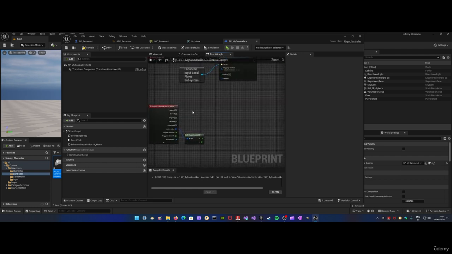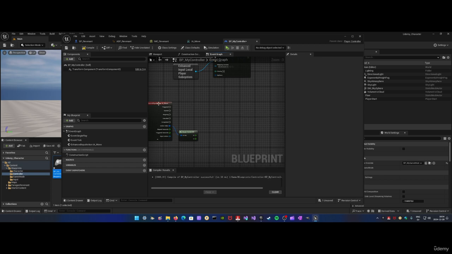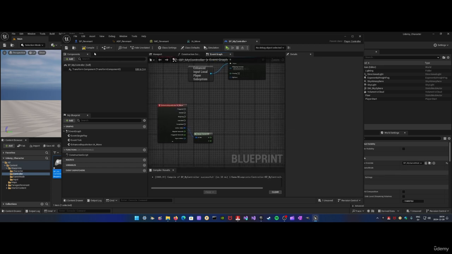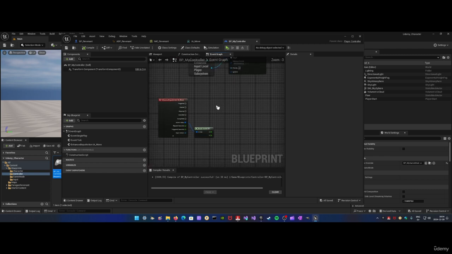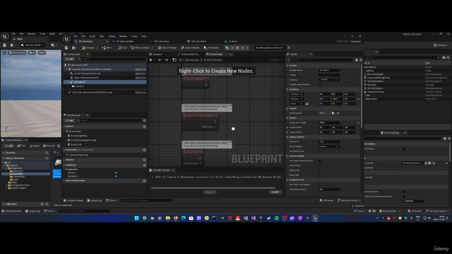And once this is triggered, we're gonna do an add movement input. Oh, maybe we can implement this for the character. I'm just gonna cut this out and go to the Revenant character. I'm gonna move the controller here, go to the event graph.